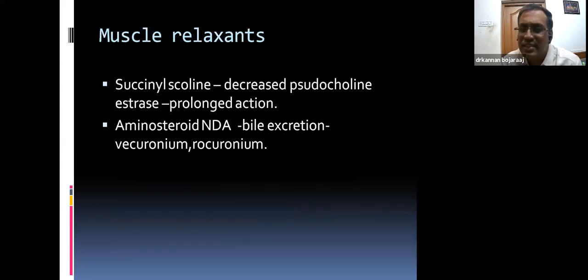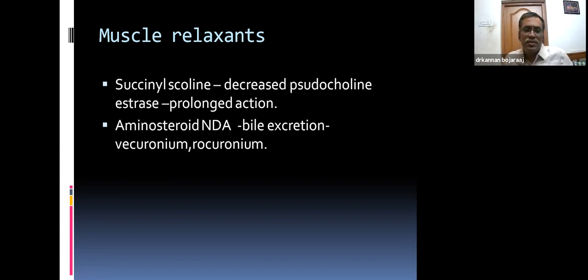And among the muscle relaxants, succinylcholine, you already know, is metabolized by pseudocholinesterase produced by the liver, and when the plasma level of this enzyme is very low, it will prolong the action. Roughly in about 5 minutes the effect is over, but it may be prolonged up to 20 or 30 minutes. Sometimes this may be the cause of choline apnea also. It will confuse you.